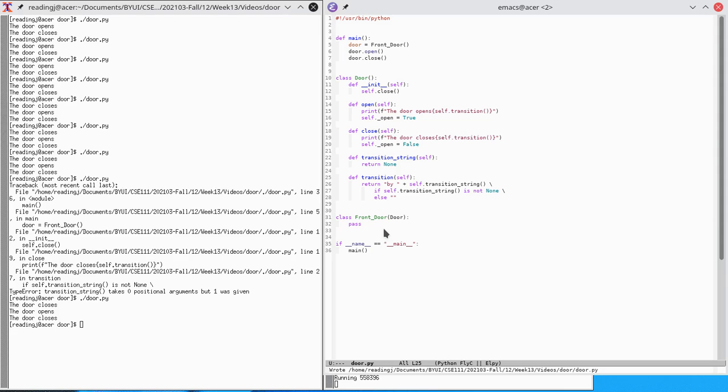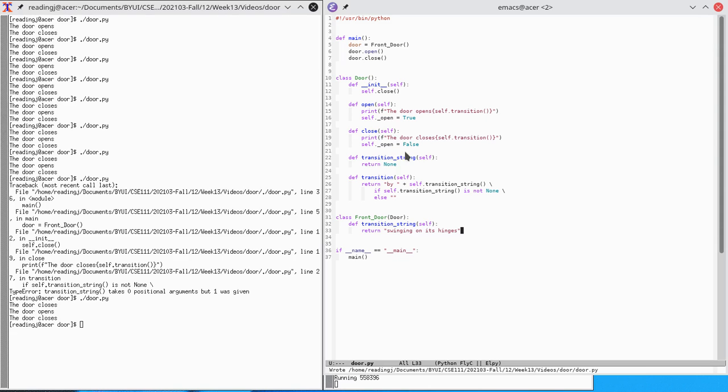So I need a front door to provide a transition string. And this is the one that says return on its hinges. And so now when we call open, it will invoke this and it will call this method, but it calls it on the most specific class.